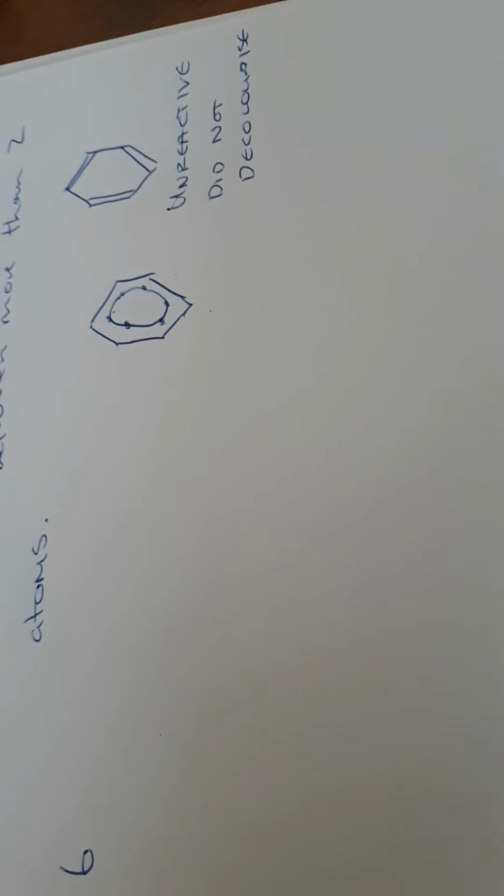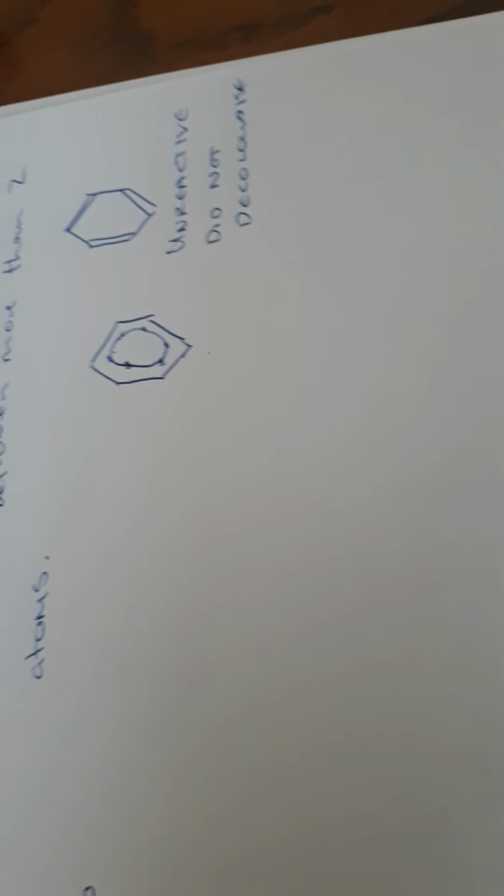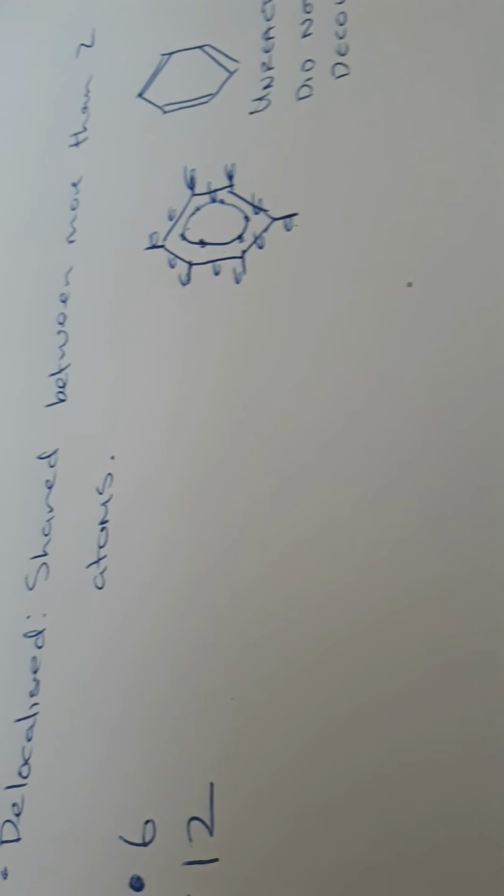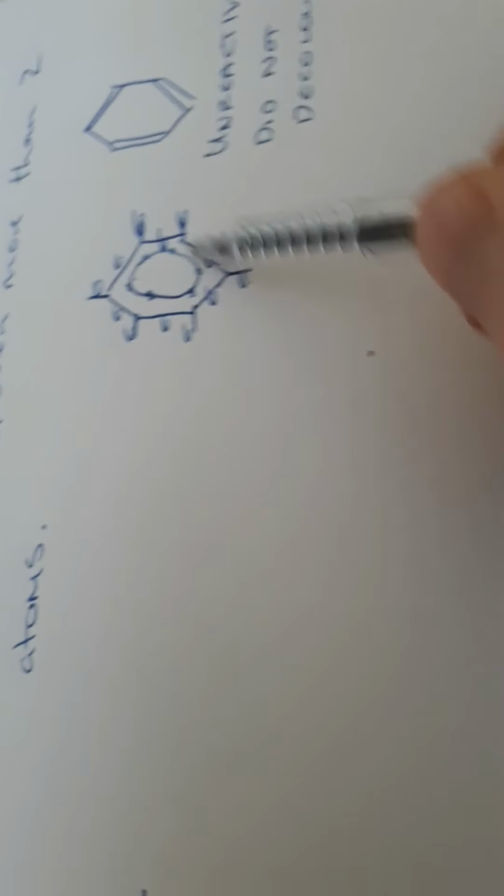And then how many are involved in sigma bonds between carbon atoms? Okay, so remember, all of these carbons have 1 more H coming out of them. Okay, so I have 1, 2, 3, 4, 5, 6, 7, 8, 9, 10, 11, 12. So 12 is my answer for my sigma bonds. Remember, these delocalized pi electrons are only formed after my sigma bonds have been formed.